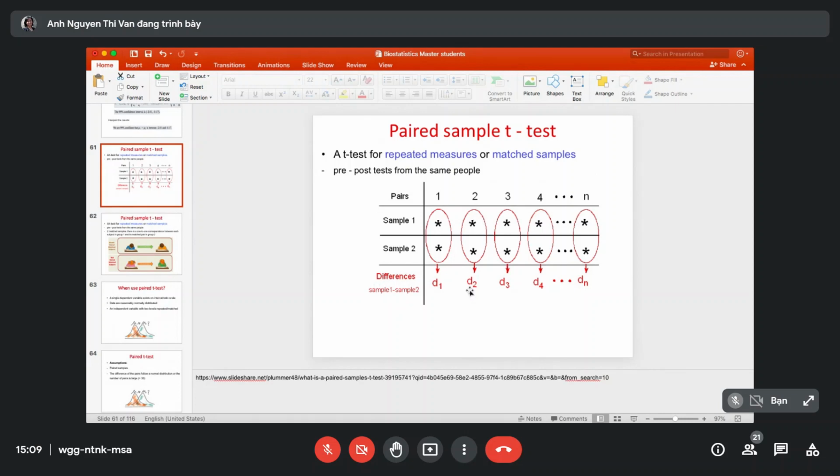In the case that the number of the data, or the sample size n, is large, how large? It is higher than 30. When the sample size is higher than 30, you can assume it follows the normal distribution too. So you should pay attention to that. When the sample size is large enough, you can also assume that your data in the paired sample t-test, the difference between each pair, follows the normal distribution.